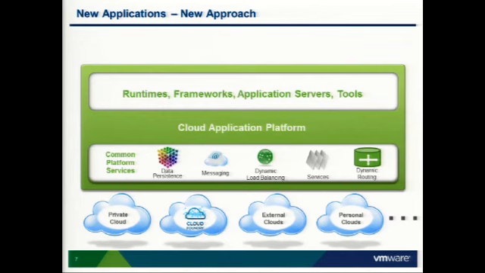So new applications require a new approach, and our vision is for Cloud Foundry to be able to live across all of the different cloud types. You hear about private cloud, public cloud, personal clouds. We want Cloud Foundry to be spread everywhere. We want it to be a common platform that everyone can use. And that cloud application platform provides all of the services that you see here, and we'll leverage and talk about some of those in just a minute.